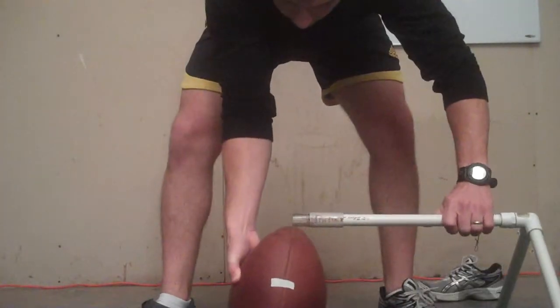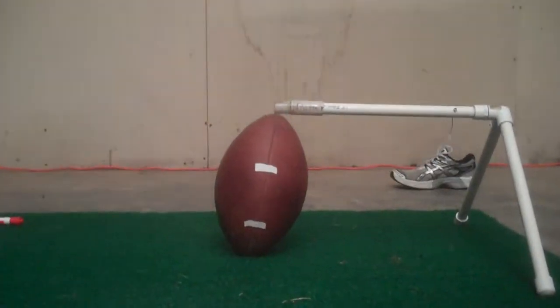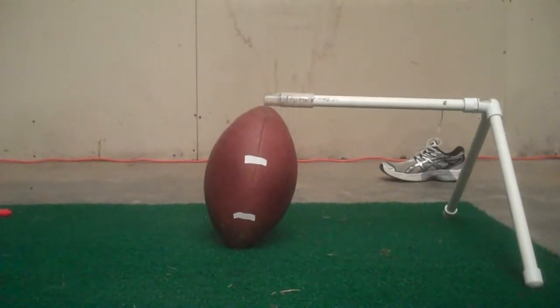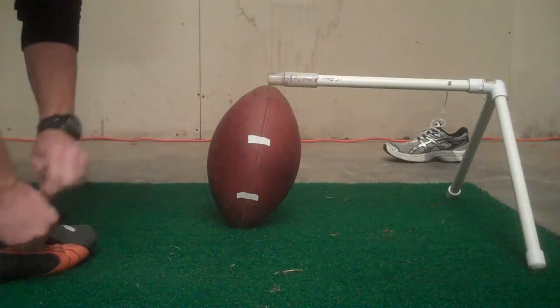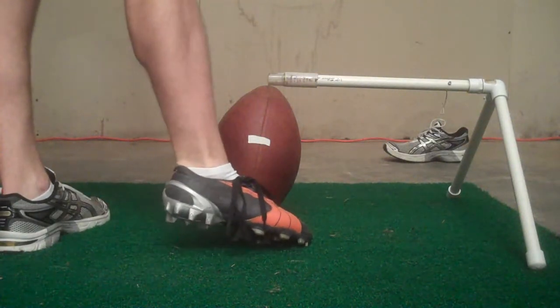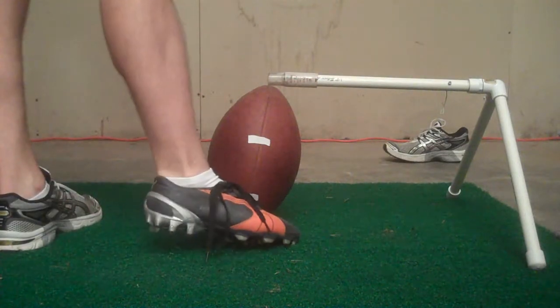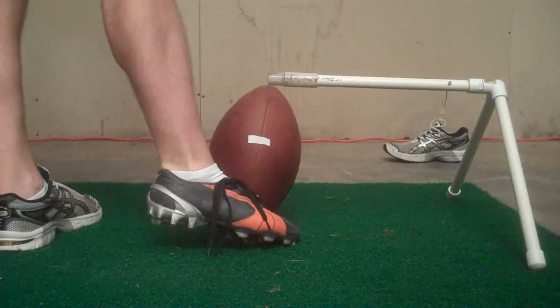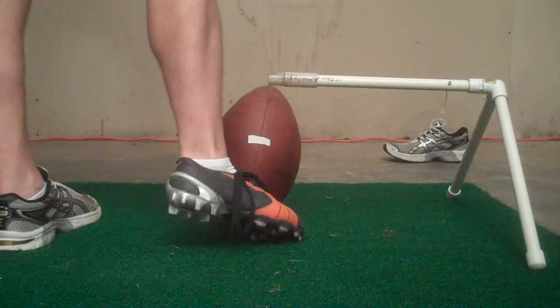Let's set up a ball here from behind view. You'll notice I have my ball leaned away from me. I'm a right-foot kicker, so my ball is leaned a little bit to the right, away from me toward my holder. The reason for that is to expose that sweet spot. As my right foot is in a position of down and out, you see how they kind of end up being perpendicular to each other — sweet spot of my foot is exposed and matching up perpendicular to the sweet spot of the football. Boom, nice foot to ball contact, and that gives us the trajectory that we want.